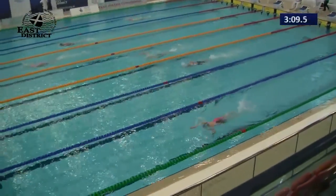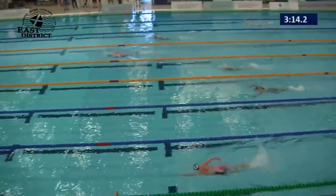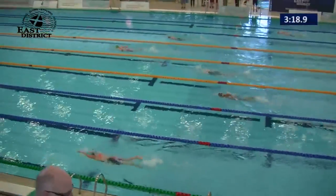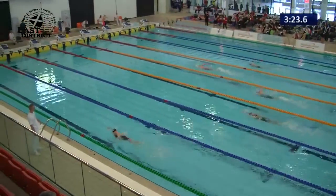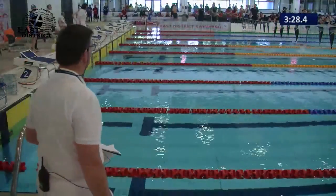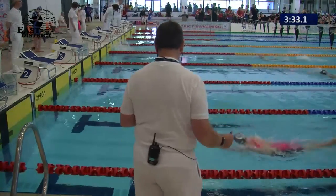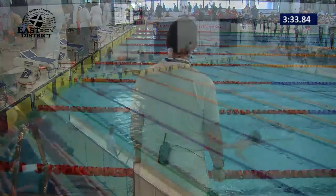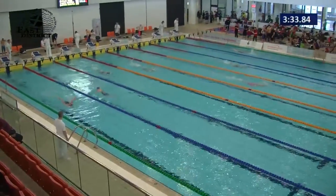Her immediate target, I'm sure, is to be faster than 4:49.79, which is her entry time. Claire Thompson from Finns was the fastest entry time. She's down in around about 4th position, but coming through strongly. So she was swimming 1500 freestyle a few weeks ago, Claire Thompson. So we'll know she'll have the stamina at the end of this 400. So just wonder if she has the speed to catch up any of the swimmers in front of her.